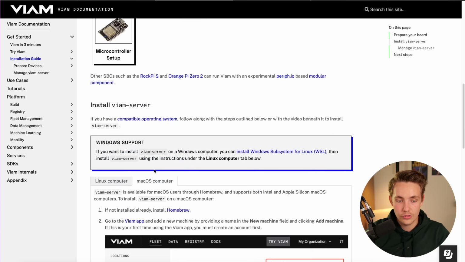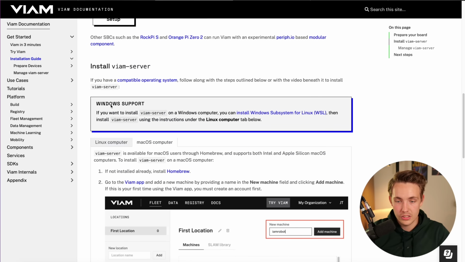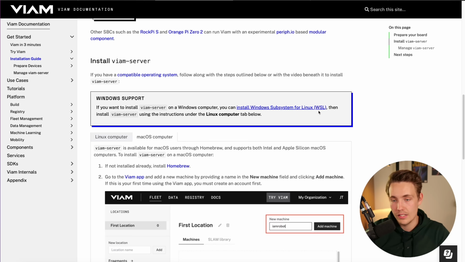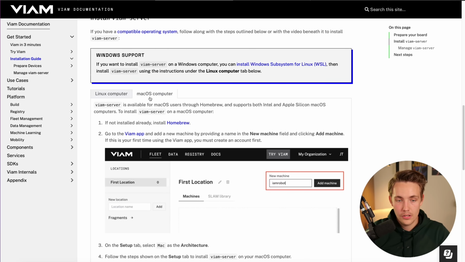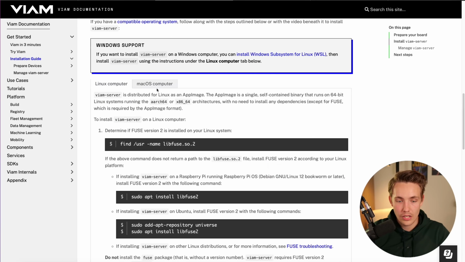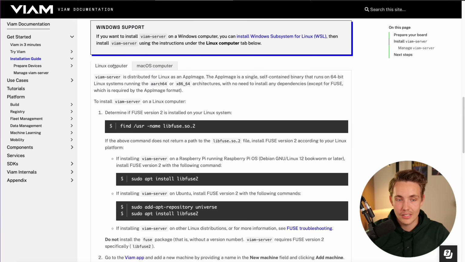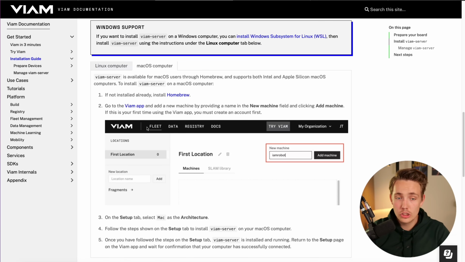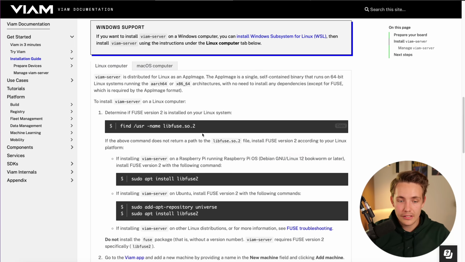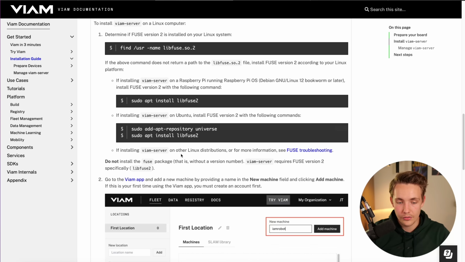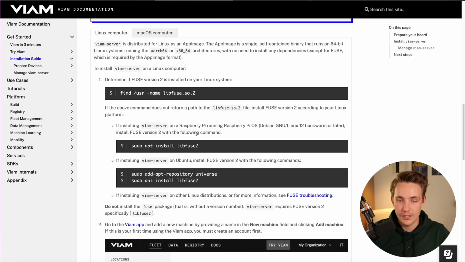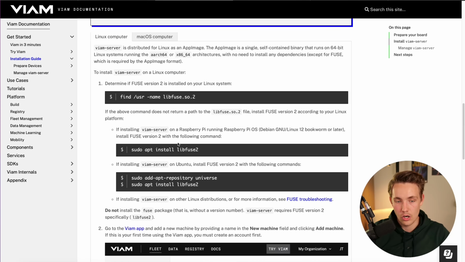So right now, let's go down to install Viam server. You can also see some Windows support here if you have WSL on your computer. So right now we're going to go for macOS. We also have Linux, but it's going to be pretty much the exact same steps. So first of all, here for macOS, we need to install Homebrew. Then we need to go in and set up the app in Viam. But let's just take a look at the Linux tab here. So this is basically all you have to do. Just run them line for line here in the terminal, and it's going to set everything up. This is basically just for the server, where on macOS we can use Brew to install that package.